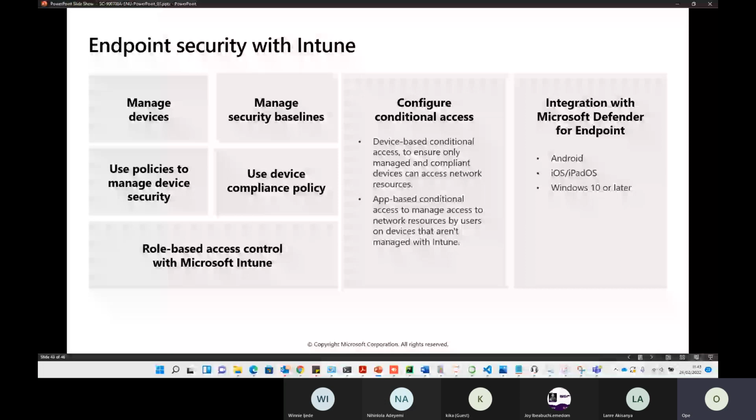Also, it allows you to do what you call device compliance policy. So the device must meet specific compliance settings before it can be marked as compliant. If this device is jailbroken, which is blocked by default, it's not supposed to be allowed.